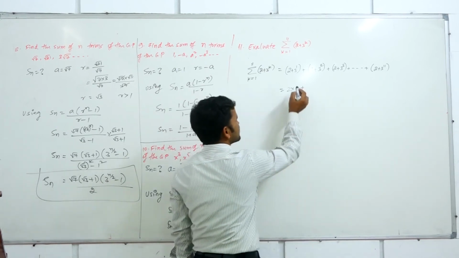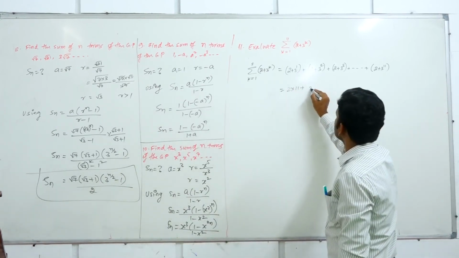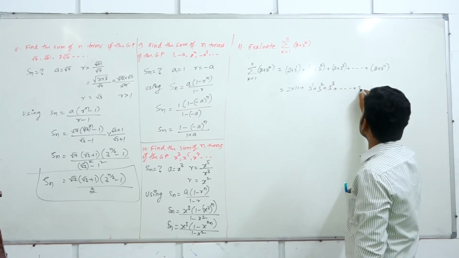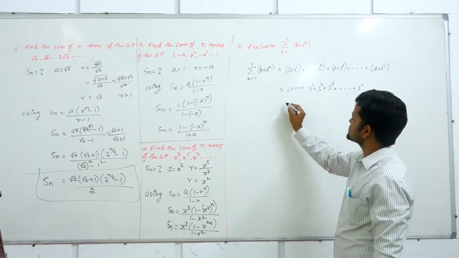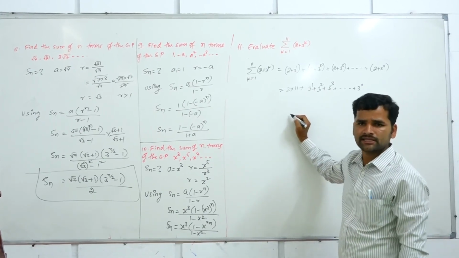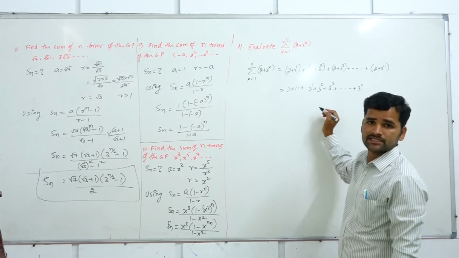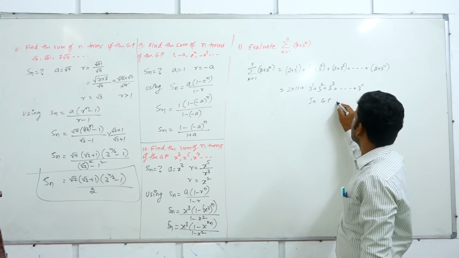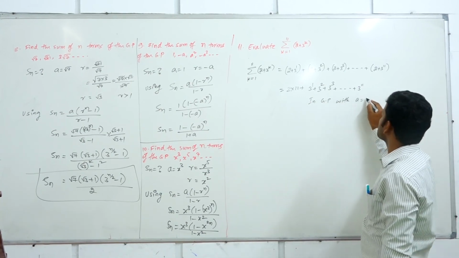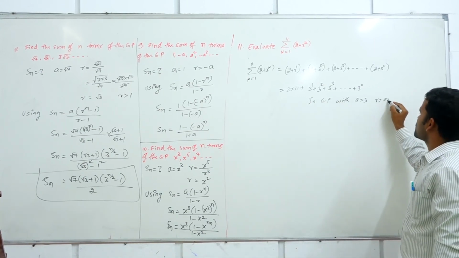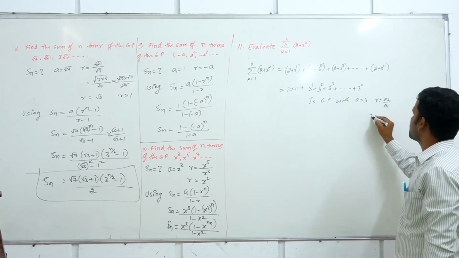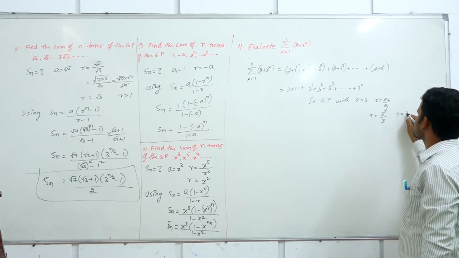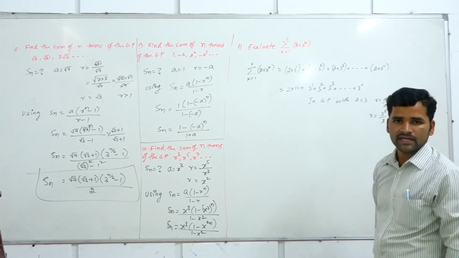Now going to the second terms here. 3 raised to 1 plus 3 raised to 2 plus 3 raised to 3 and so on up to 3 raised to 11. This is 22. We will keep this as it is. And what about this? This is in geometric progression, we can observe. This is in GP with first term A equal to 3 and common ratio R equal to A2 by A1. R is equal to 3 square by 3. One time 3 gets cancelled. Common ratio R is equal to 3.